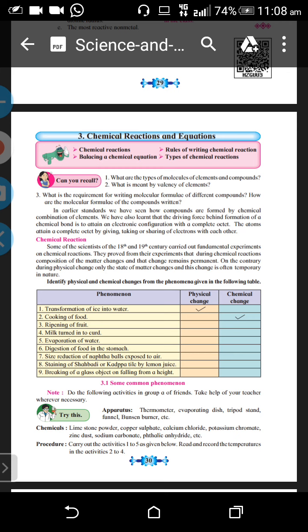So in this way, what does physical change mean? It is a temporary change. Properties are not changed. The original substance remains as it is. No new substance is formed. That is called physical change. Take another example, burning of a candle. When you burn the candle, the wax melts, and again you can collect that wax and burn it again. So you are not changing the properties. It remains as it is. So that is called physical change.